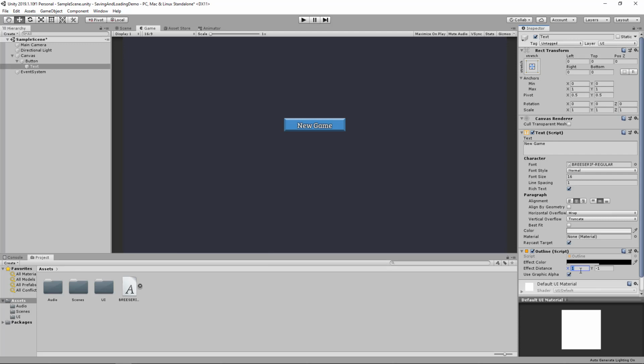I'm going to make the outline just a little bit smaller. And it just helps make the text pop a little bit. I'm also going to shift the text up just a tiny bit so it looks a little bit more centered on my button.